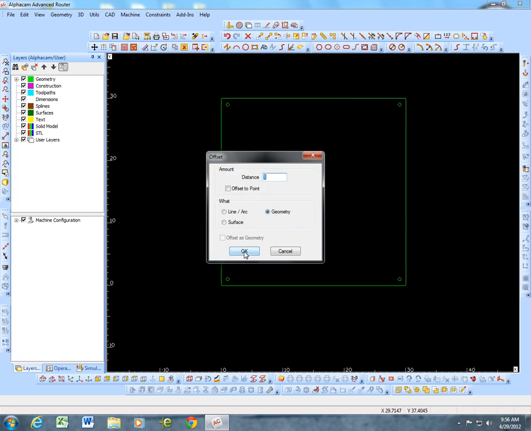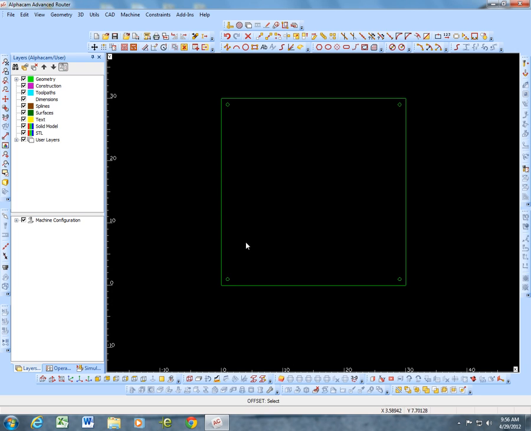Let's do the offset again. And I don't need a geometry line. I'm just going to do an individual line pick. So I'll just go with a construction line. And we'll set that, say, 2 inches. Okay, I'll pick that line. And this will just pick individual lines. When I selected geometry, it picked the entire square. So I'm just going to offset inside these individuals.